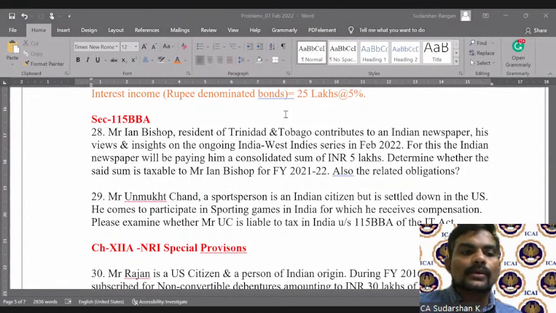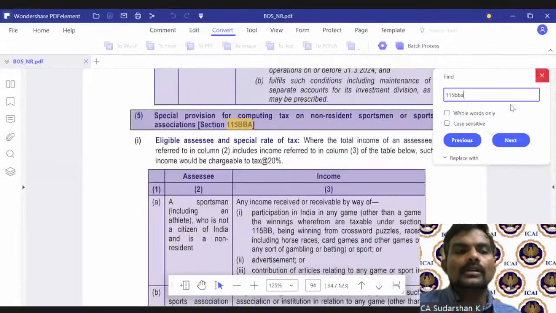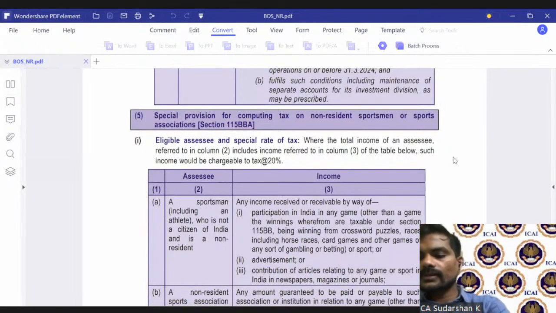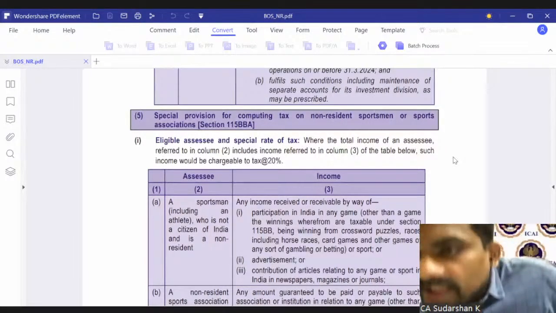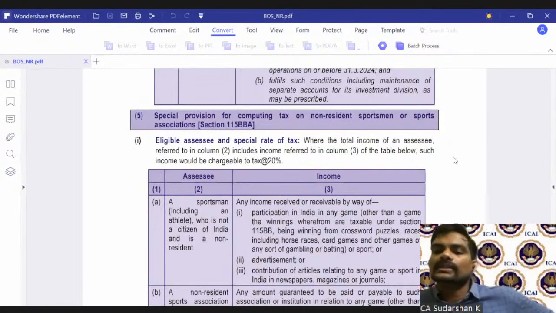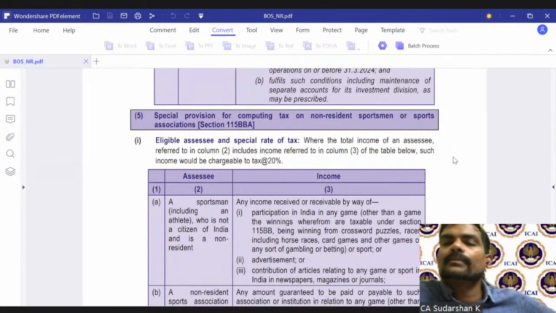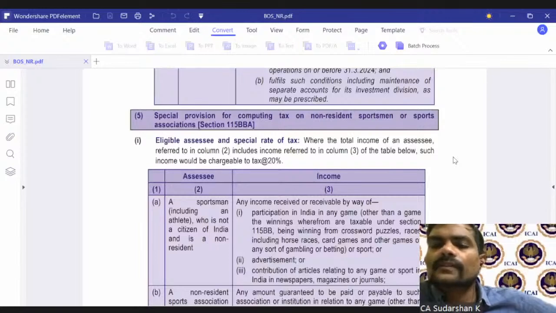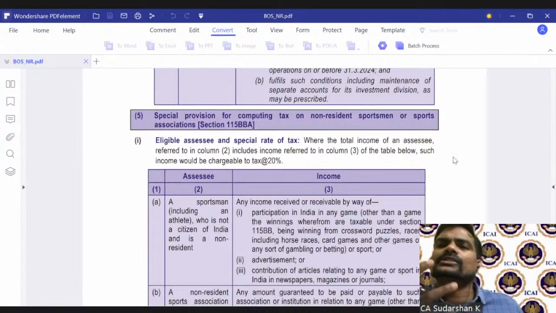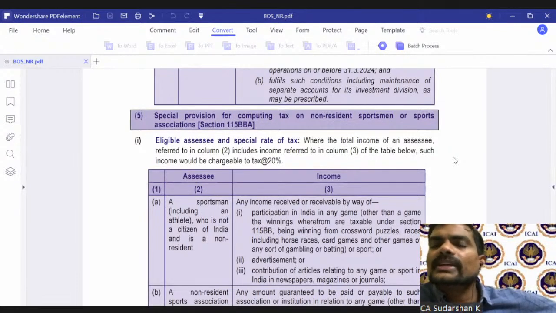So 115BBA was largely introduced because of many sports events. I'm not going into digital sports, that e-gaming is a new avatar, it's a new controversy altogether. I'll not get into esports because there are a lot of questions going on as to whether esports, e-gaming is a sport at all in the first instance. Because sports, as you know, is conventionally to do with physical attributes, not sitting in a chair and playing with your headphones. But anyways, there are some countries notified. I'll not get into esports now. But generally, when it comes to sports, it's performance based. And you always have to be physically present.